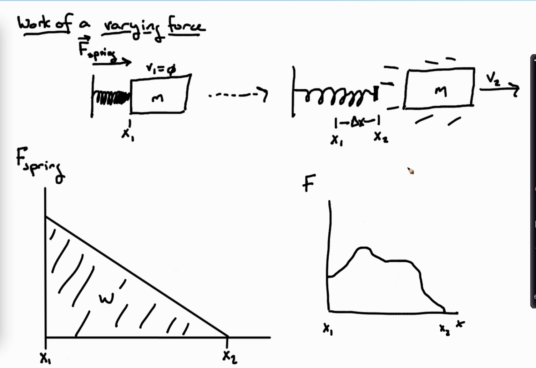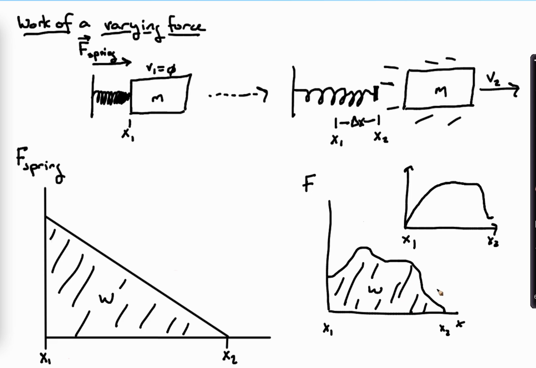Another example would be a draw force curve for a compound bow. The draw force curve for a compound bow looks something like this. At brace height, it's 0, and then it typically jumps up pretty fast, peaks at some peak draw weight, and then drops back down into the valley. So this might be another example of a draw force curve. And so what we're going to do is, let's make the definition that the work is just the area under this curve. Okay, so whatever this area is, that's going to be what we consider to be the work done.